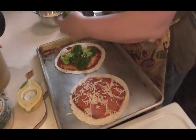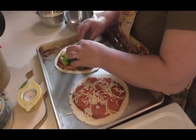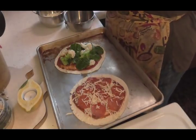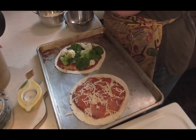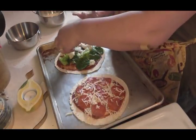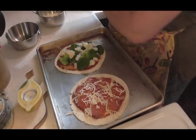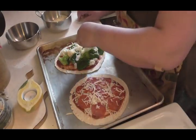Mine is all vegetables and spinach because that's what I like, and I top mine with cheese so I don't use too much. I'm using a part-skim cheese. I've got broccoli, spinach, cauliflower — look at all those goodies. I might not even put any meat on mine. I've also got some onion on there.